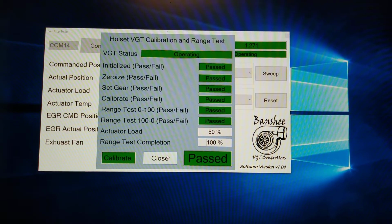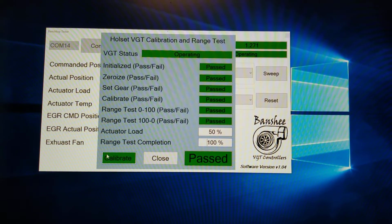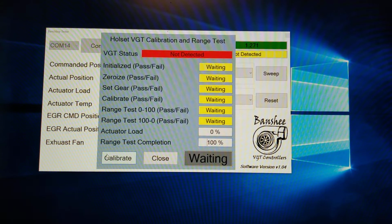Do it again real quick. So if you disconnect the turbo, it's going to reset. So all you've got to do is, when you get another turbo to test or to calibrate, just plug it back in and it's ready to go.